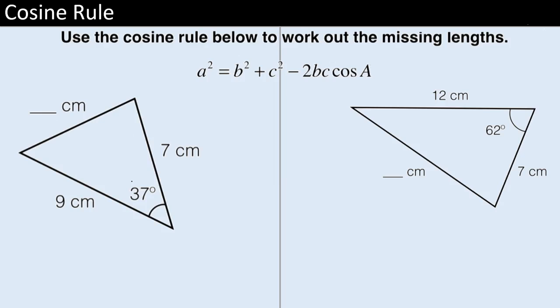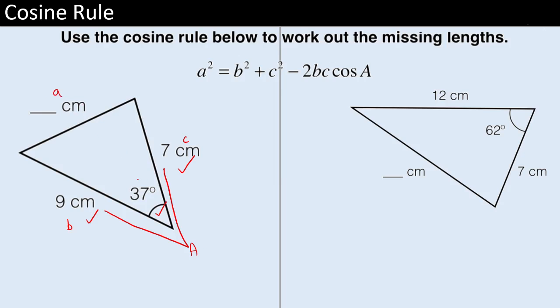Now, it's important that we set up our triangle with the letters properly, okay? The capital A is the angle that we want to use, okay? What we're looking for in this is a corner of information. Okay, we've got two sides and that angle. We have a full corner of information. This stuff is going to be our B, our C, and our capital A, which means this side over here is going to be our lowercase a.